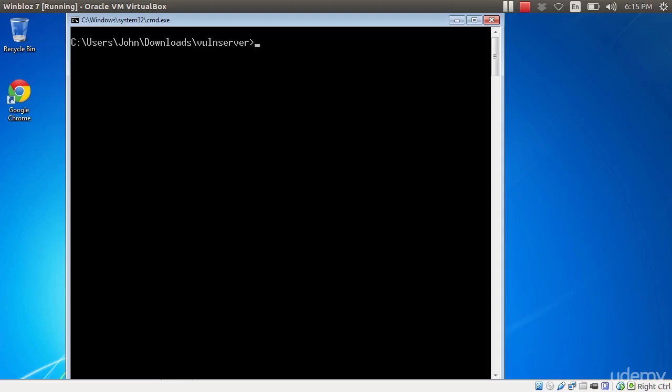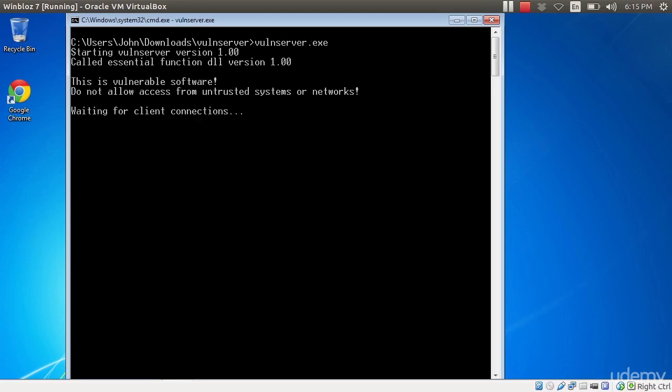Continuing our discussion of fuzzing, let's look at this vulnerable server that we've downloaded. So change to whatever directory you put it in, and let's go ahead and run it. You should get a message kind of like this, and it says, I see that you're running this vulnerable server. Do not connect this to the internet or anything silly like that because it's vulnerable and it's waiting for connections.